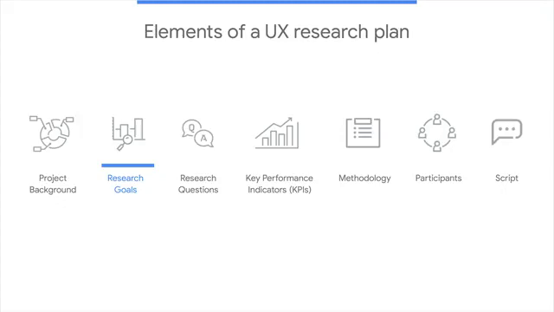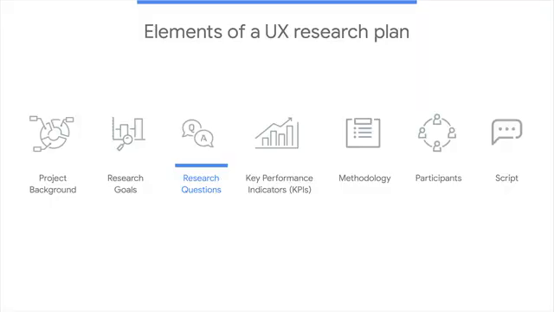Next, the research goals lay out what you're trying to solve with this design or what you'd like the outcomes of the research to be. The goals of your research will differ from project to project. They'll fit into one of 3 categories depending on when during the product lifecycle you conduct the research. Your research goals should answer the question, how will the results of the research impact our design decisions?